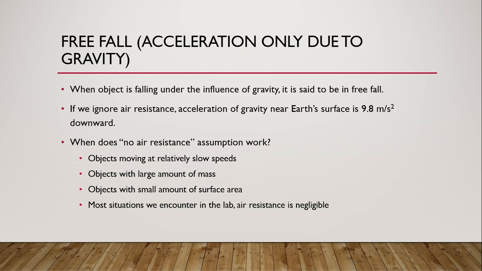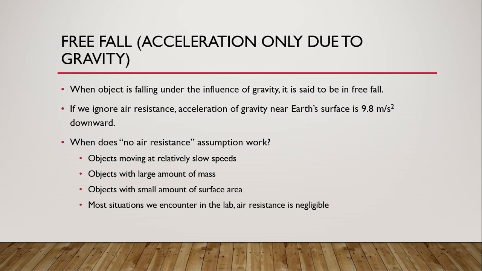This works well for objects that move at relatively low speeds. Speeds like 10 meters per second are relatively slow. If you have things that are moving at, say, 5,000 meters per second, air resistance almost always is a big deal for that type of object. So you look at something like me throwing a tennis ball across the room versus me shooting a bullet across the room. Those are two very different situations.